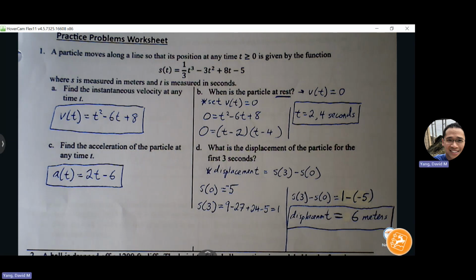Let's see, okay, we're running out of time here, so maybe if we have time later on, I can come back to 4.1, but I just wanted to still review some particle motion with you. Okay, there is homework from 4.2. Check your calendar, and then the bulk of our topic for this unit is going to be related rates. We'll start that on Monday.